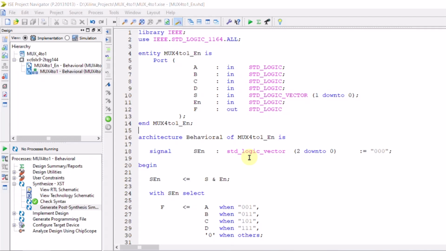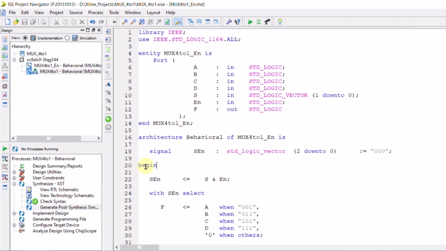So we use the type std_logic_vector and define the widths as 3 bits from 2 down to 0. When defining a signal, you can also assign an initial value. To do this, use the symbol := and specify the initial value in quotation marks. Here we'll set the initial value of the signal to 0.